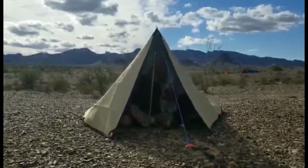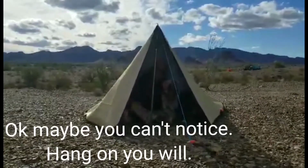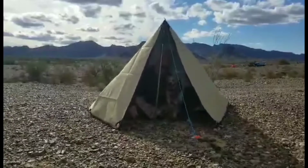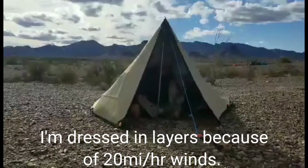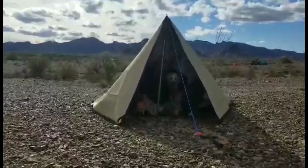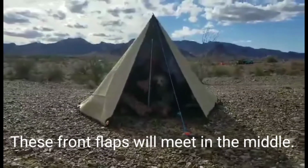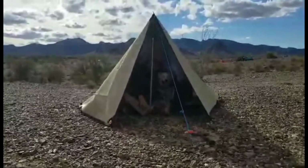Hey everybody, out here playing around today, setting up a new tarp, and you'll notice it's all shiny in here. This is one of the reflective tarps, like the space blankets, mylar blankets, and I'm not going to sit in here long because it's actually pretty warm, and it's not just from getting out of the wind. This is just a first setup. If I were actually going to sleep in here tonight, I would bring these in, set my pole up a little straighter, bring these in and close up the hole. But for now, Layla and I are just playing, having a good time, being out in the desert while we can be.